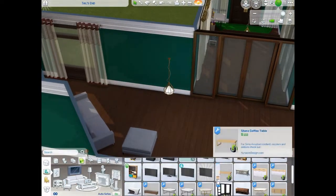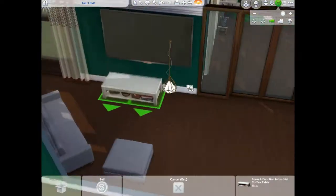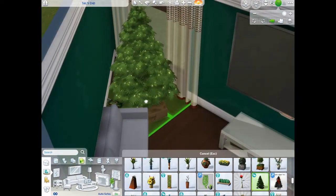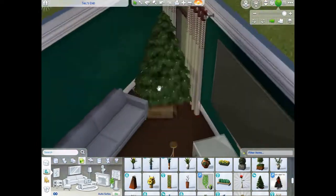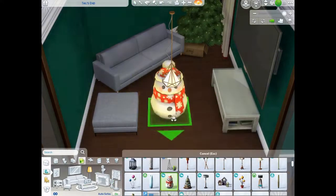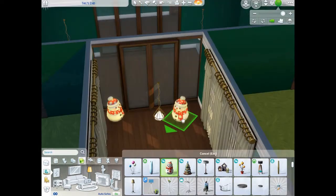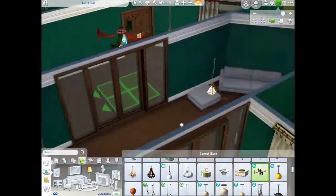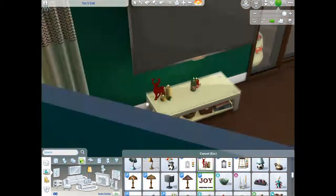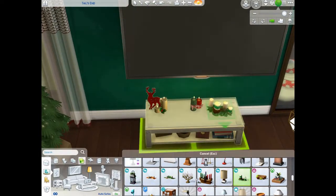This living room — I'm not even going to lie — the shape of the house, once I actually got in and had to start decorating, was a little bit fiddly because of those sharp corners. It did give me a bit of a struggle, but I think it turned out all right. I'm very happy with it. I've downloaded so much CC for my game.